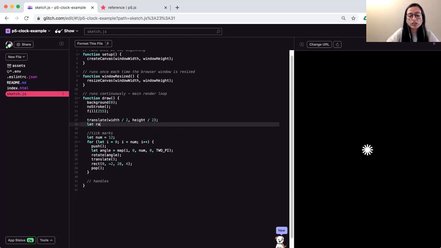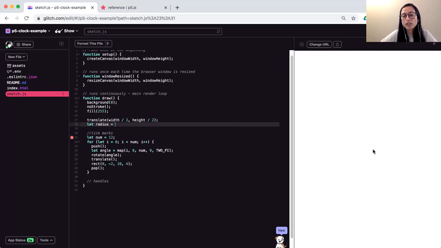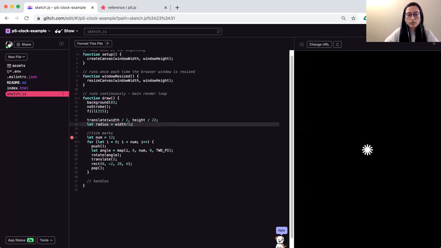So let's create another variable called radius, because that way it will determine from the center to the edge of the circle. So let's say, I don't know, divided by 3, and use this radius to determine the translate function.